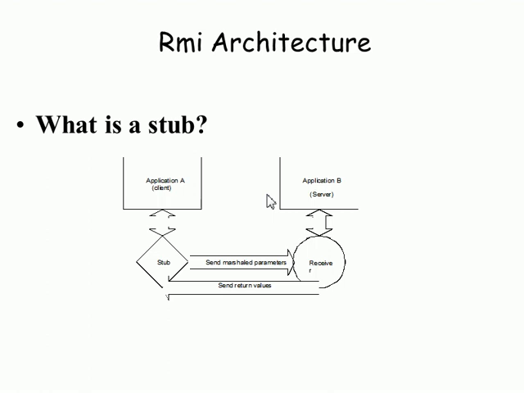And what about the return values? Do they have to be serializable? Not if they're primitive data types. Well, all primitive data types are already serializable. You just don't have to declare them. So the answer is yes. Everything gets serialized on the return. You can't declare primitive data types as serializable because they're primitive. They can't implement the serializable interface because they're primitive. What you can do is you can serialize them.